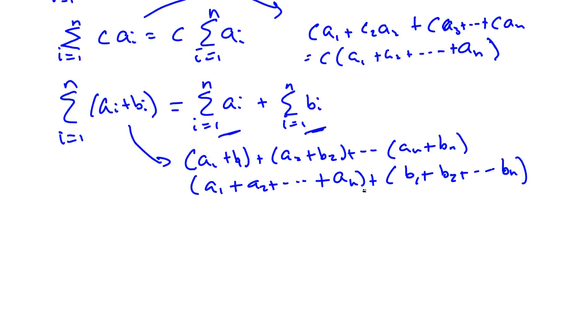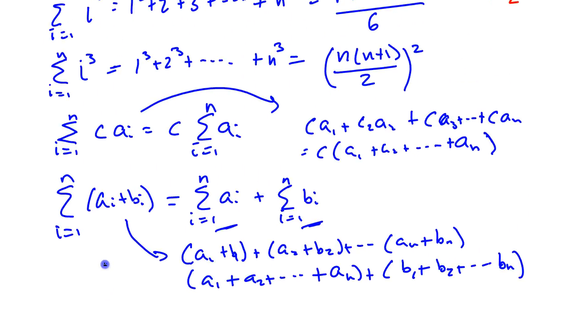Okay. And the book also gives this with a minus sign in between, and you can put a minus sign in between. It's really not too hard to see that if all of these things have minuses in them, then all the b's would have minuses in front of them, and you factor out a -1, and so that would become a minus sign right there. Anyway, I don't really like to put that one as a separate thing because it's kind of a combination of these two. So anyway, we're going to now use those formulas to do some definite integral calculations.